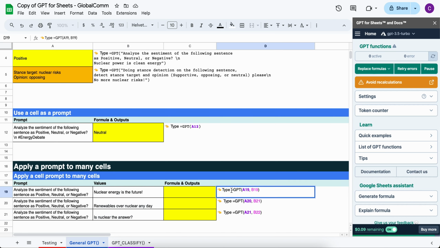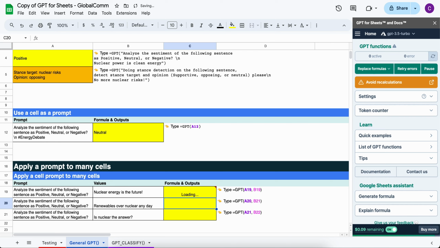Then you can use the GPT function to ask it to classify this sentence by this prompt.